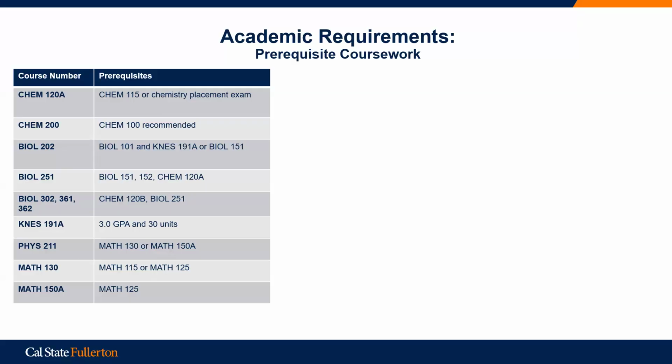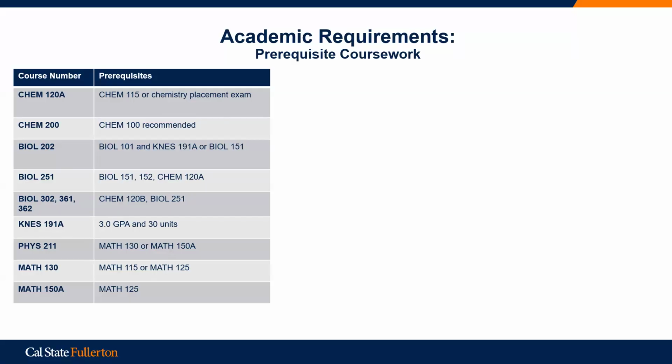Moving into our upper division microbio, anatomy, and physiology. Before we can take these, we need to have completed the genetics course and the second semester of Gen Chem. For the first course in the lower division anatomy physiology series, Kinase 191A, you're going to need a 3.0 GPA and a minimum of 30 units on your transcript at the time of registration. So even if at the end of your freshman spring semester you're going to have 30 units, right? If you don't have 30 units reflected when you register, you won't be able to register.